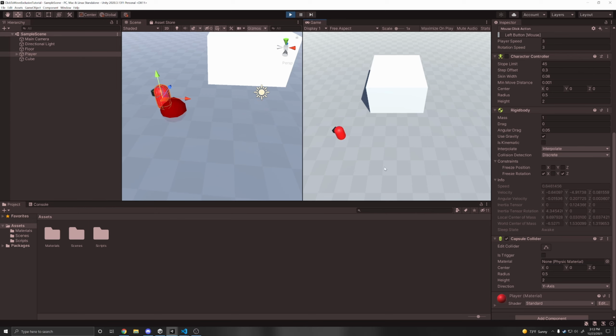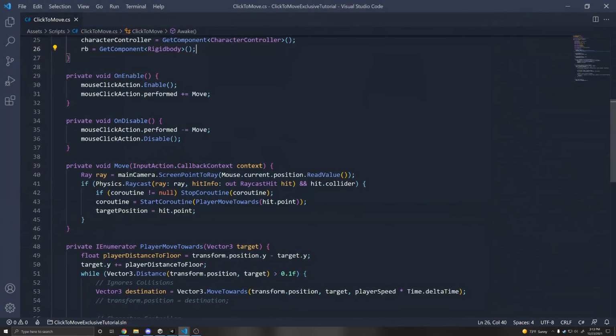And so you'll see that when we go towards a position, it will now look at that direction. And you see that when we freeze the rotation on the rigid body, we can still manually rotate it through code here, which is nice. Alrighty, and now last on the list, we just want to make sure that we are hitting the correct object, raycasting against the correct object.